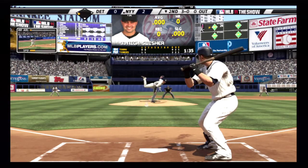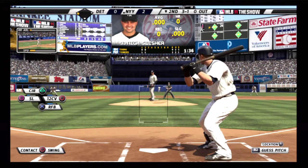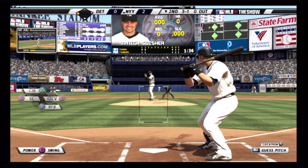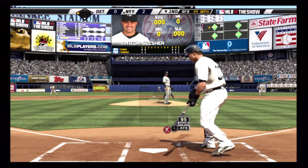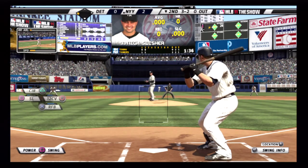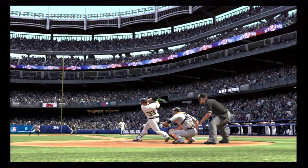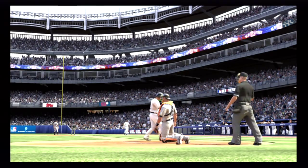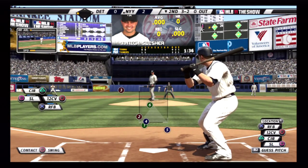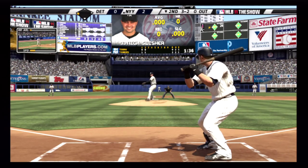The 3-0 pitch. And he'll just make him throw one over here. 3-1. And if he could have made that pitch on 0-0 instead of 3-0, this would be a different story. Now a fastball swung on and missed, and it's full 3-2. And now, even on 3-2, there's no guarantee he's going to get another fastball here. Ball hit high to the right side, but this will get into the seats. Foul.